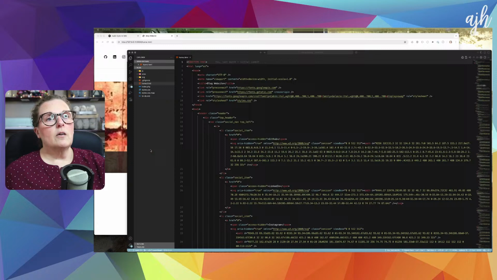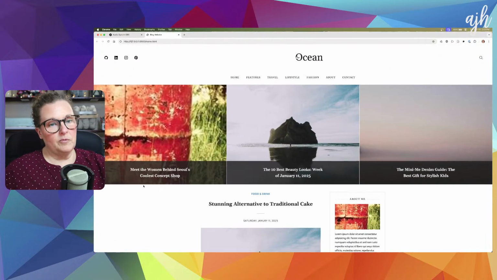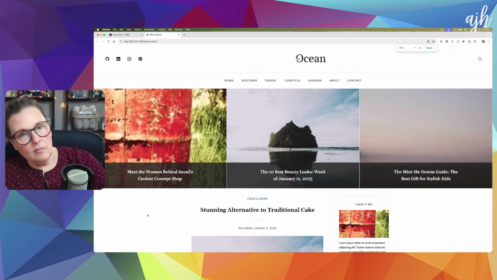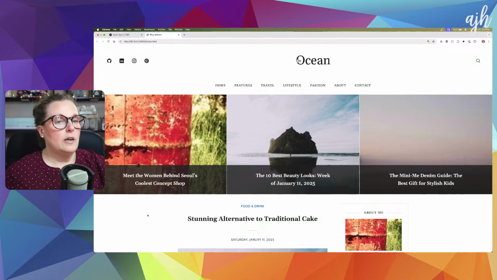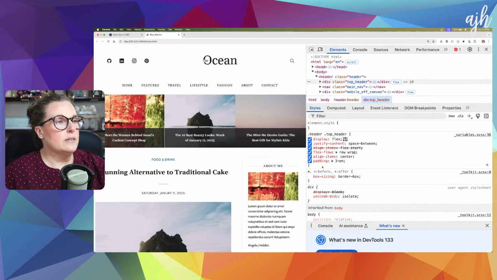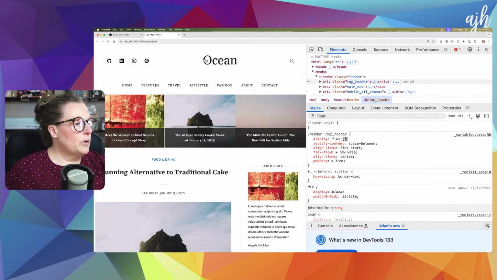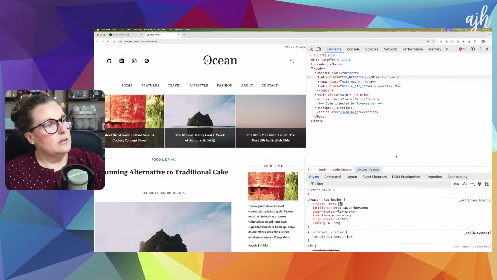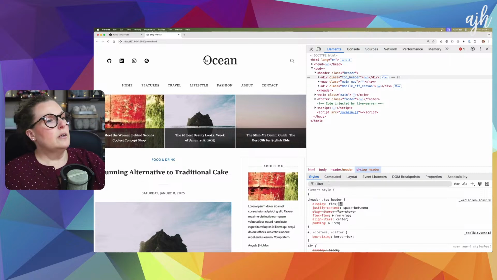Well, welcome back to the stream. We are working on this design. It's called the Ocean. It's a mock-up that I've had in my collection for a while now. Let's make it a little bigger. And we've been building this out for several weeks. It's going really well. I feel like we made great progress last weekend, and I want to continue that today. Let's make this a wee bit smaller.